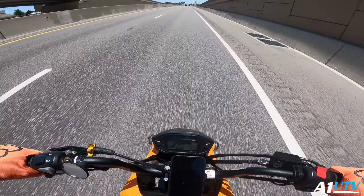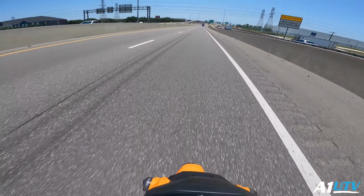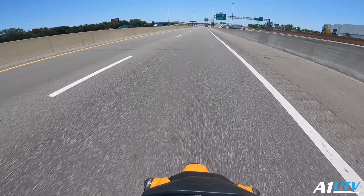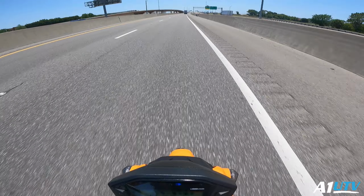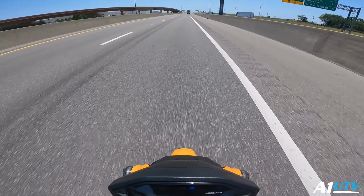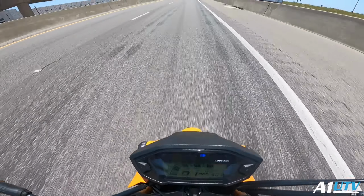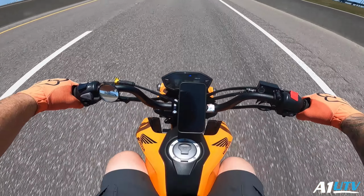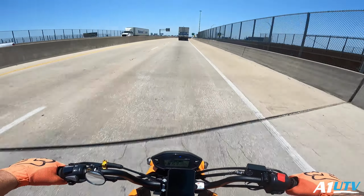Still doing 68, 70 into the wind. Could you imagine if Jixabra or somebody came flying by right now as fast as they go? We'd literally be in the same position, full torque, except people going like three times the speed of me. This tire feels like... maybe it's just the wind blowing me around. I feel like I'm being blown all over the damn place.